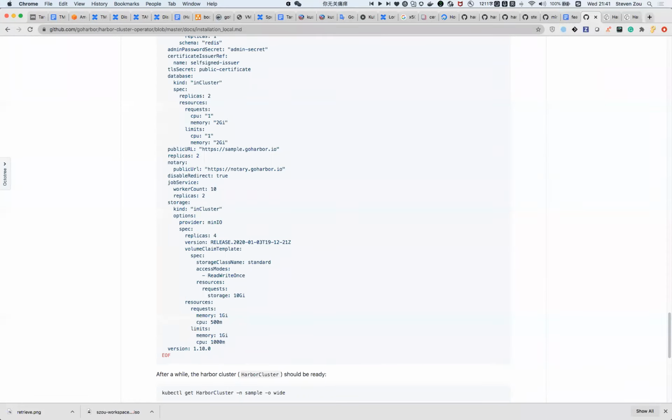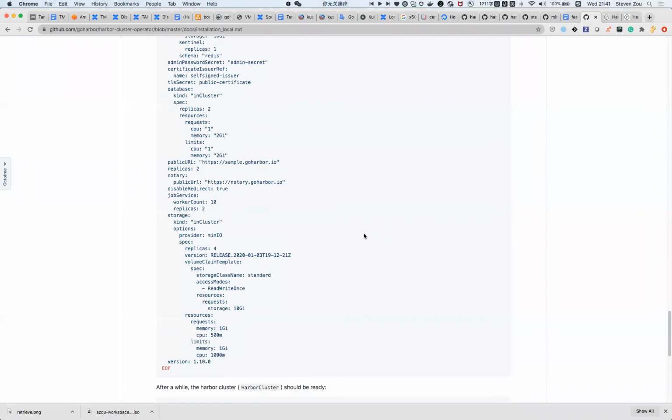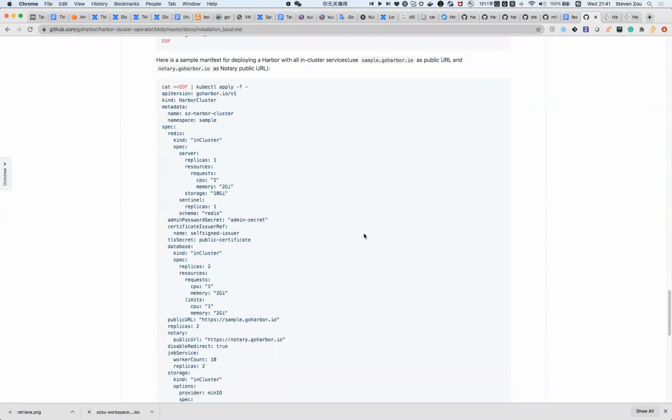Hey, I have a few questions. You use Cert Manager to sign the cert, so Cert Manager is a must-have, right? Yeah. Okay. So far, yeah, it is. Actually, we are considering if in future we can be more flexible, but I think Cert Manager can use your root CA to sign its certificate, so you do not need to.